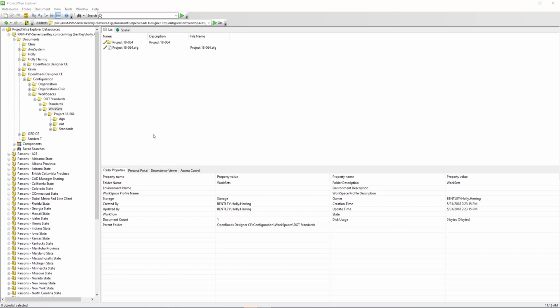If you're still having trouble opening the DGN within the workspace, I'd go through and make sure that all of your variables are spelled correctly, defined correctly. Just kind of copy apples to apples, and also within the ProjectWise deployment guide there's more troubleshooting tips, so just reference that and follow through some of those troubleshooting tips there.